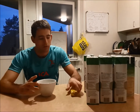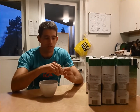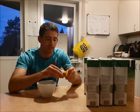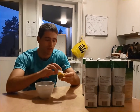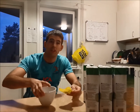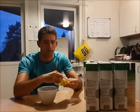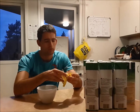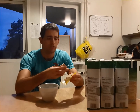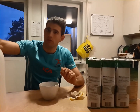So the first thing we are going to do is to mix the yeast with some water. The yeast is in a sleeping state, and we want to activate it. So we have here a bowl with water at 32 degrees, roughly 30. And we're going to put about 20 grams of yeast for a quantity of 10 liters of cider.